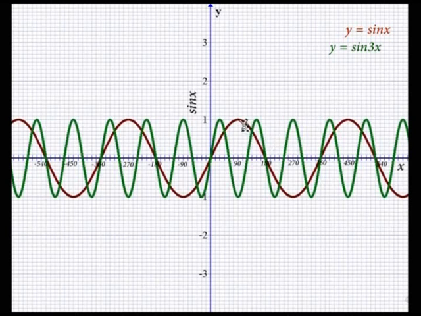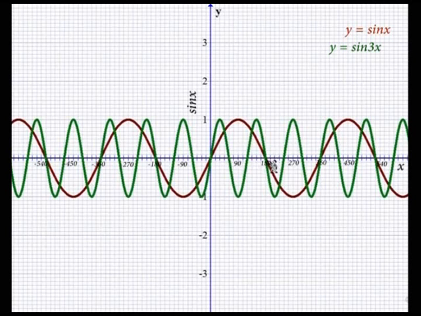And if you think about how the points move, we will see that each point on the brown graph, if you divide by 3, will get you to the green graph. That is, divide the x value by 3. This point here is at 90 degrees, sine 90 is 1. And where I get the y value of 1 is not at 90, but at a third of that. Divide by this factor 3. 90 divided by 3 takes us here, which is at 30.